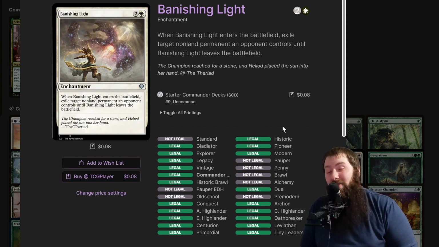There's a better version of this called Grasp of Fate, which is basically you pick something from each opponent, and it's the same mana cost, but it's double white colorless. It's just it costs like $6. So in this budget version, I figured Banishing Light was better. But if you have no budget, then Grasp of Fate is definitely better.